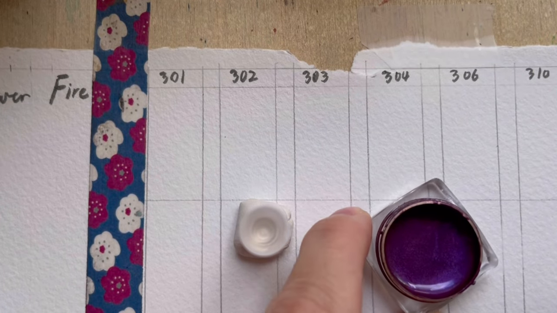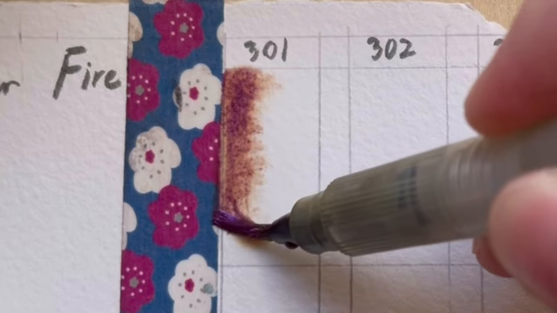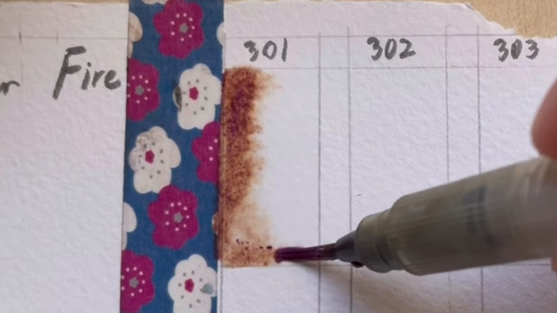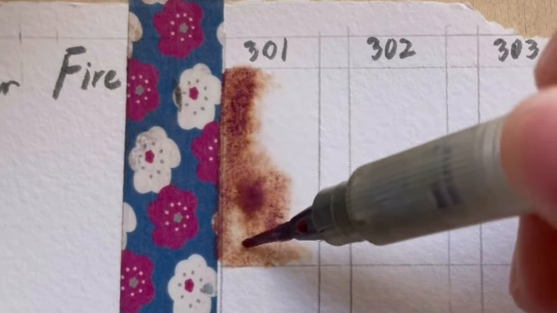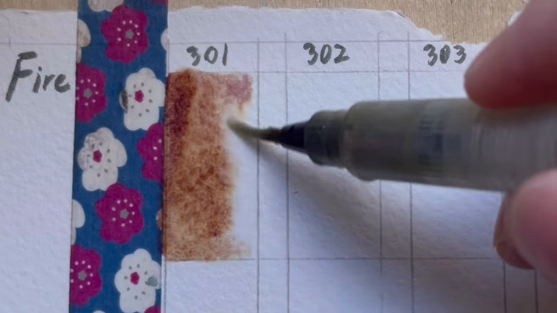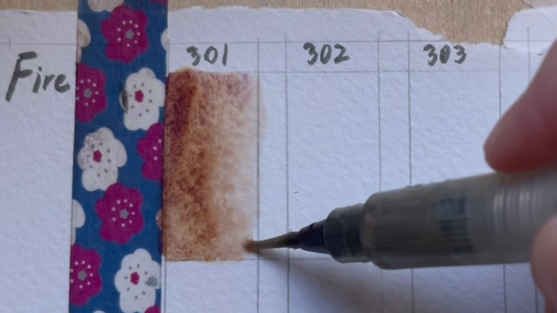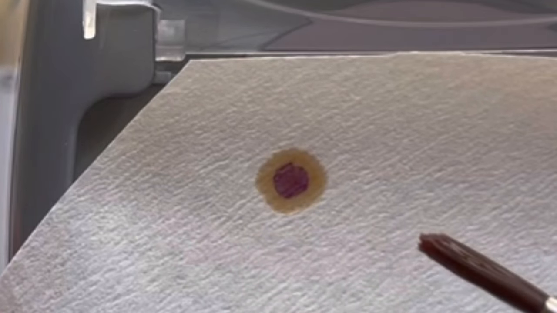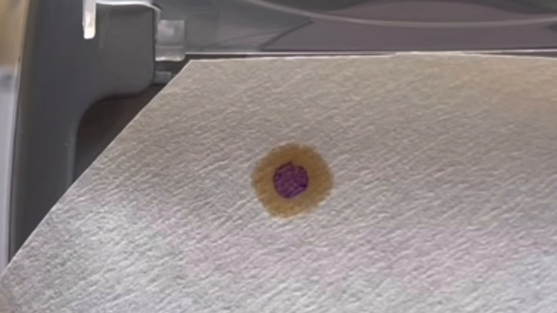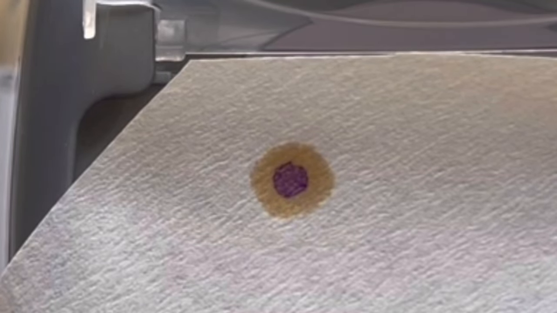The first color is 301. It is made up of Mika and PY3. When I swatched it, I thought it looked like a brown with a bit of purple shimmer. I did a chromatography and from the chromatogram you can see the pink shimmer center surrounded by a ring of yellowish brown.